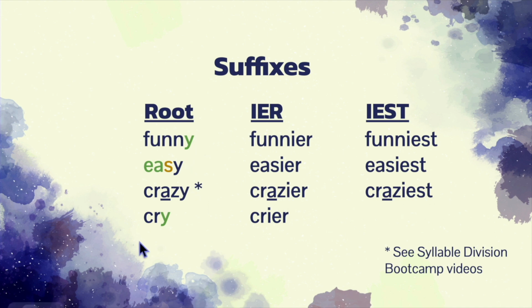All three of these words had Y at the end having the long E sound, which it kept when we added the suffix. Here we have a short word ending in Y, which means we try the long I sound first, cry. So this root ends in a long I sound. So when we add the suffix ER, this I will keep the long I sound that the Y had. So we had cry and crier.